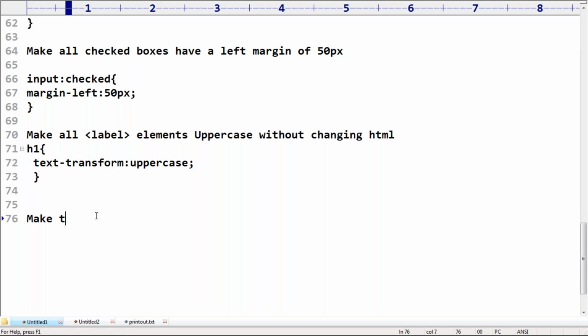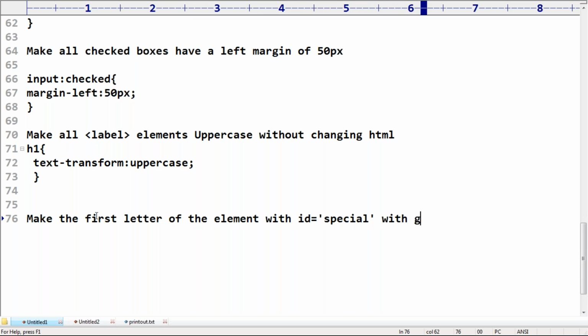Yeah. Now, sir, next one is very important, sir. Observe. Make the first letter of the element with the ID equal to special. Boss, there is one element with the ID special with the green color and 100 pixel font size.